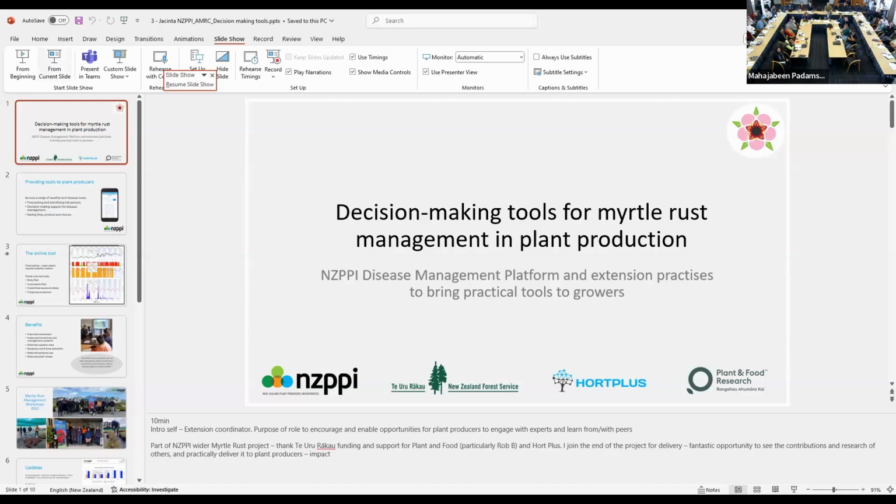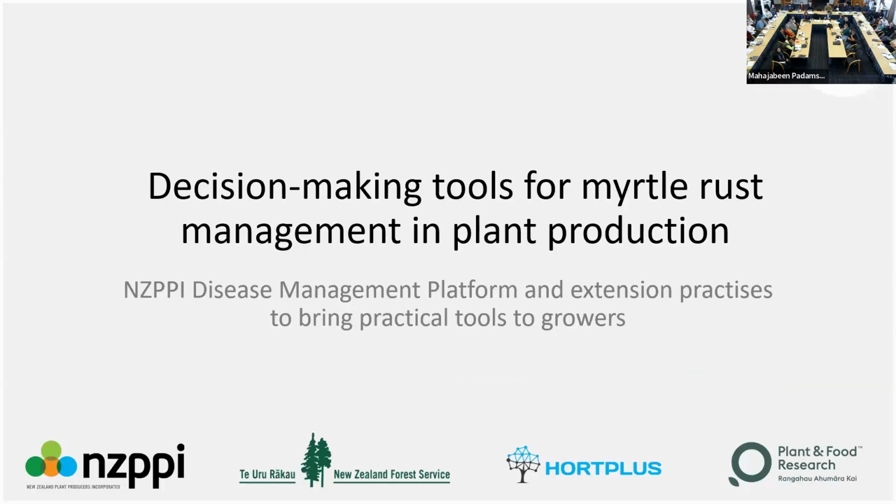Ko Taranaki te maunga, ko Aokura te awa, ko Te Atiawa te iwi, ko Jacinta Harrop te ingoa. I'm Jacinta Harrop, and just to be a little bit confusing, I'm wearing a plant shirt, but I'm also from NZPPI, New Zealand Plant Producers Incorporated. So we support plant nurseries all across Aotearoa.